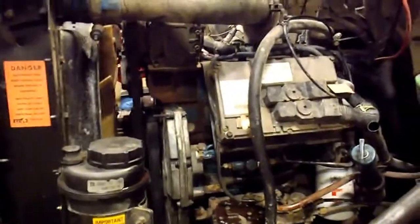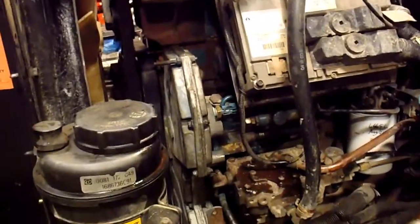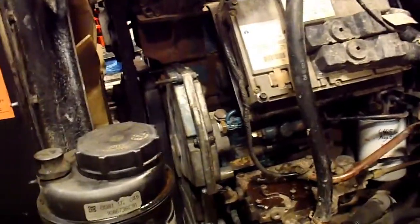What I didn't bother cranking it over with the cam sensor disconnected, like when you do an oil change or if you have the rail empty on these trucks. That's what you're supposed to do so it doesn't fire the injectors, but it still builds oil pressure. So you just crank it over a bit to pump everything up.